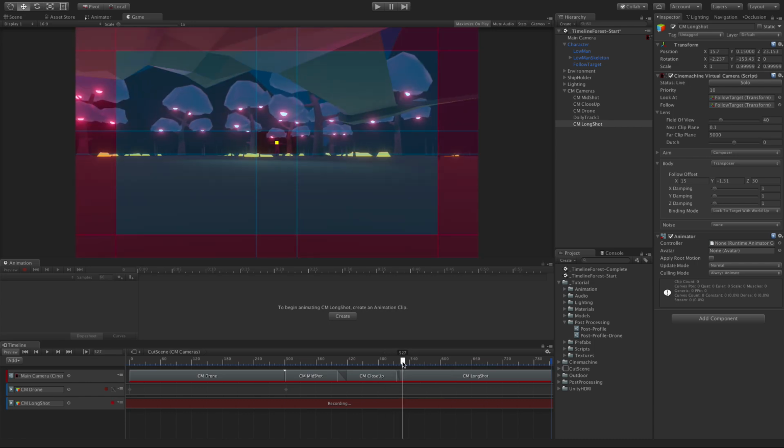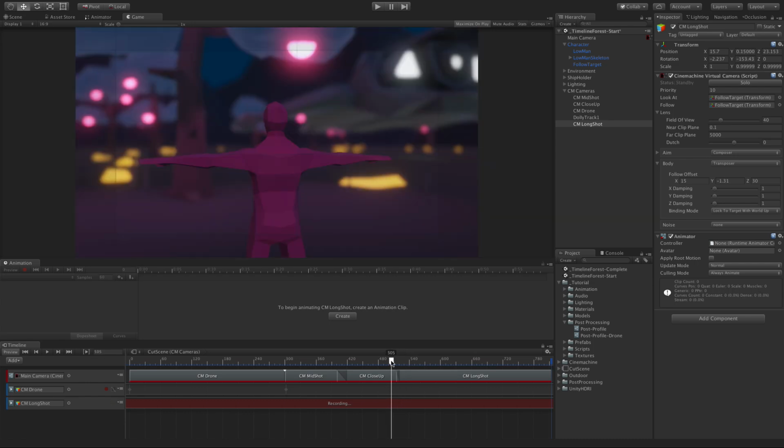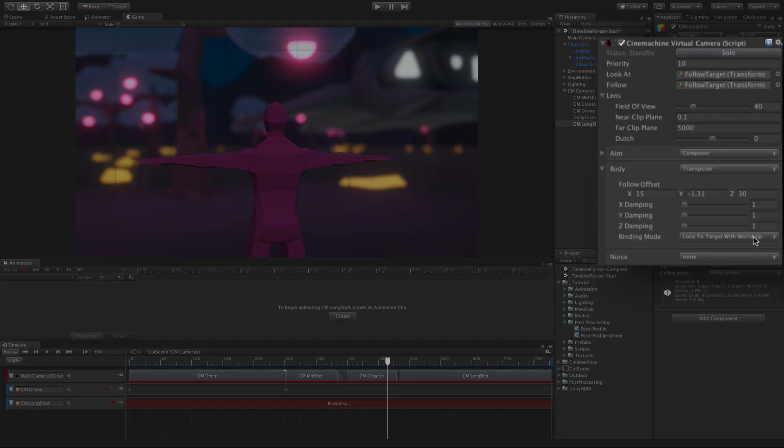And when I get to the start of this, a good tip, if you're creating any kind of motion, is to start your keyframing before you actually need the clip to be visible. Because you don't want to cut to a clip and then see that shot start moving. You want it to be already moving as if it was an actual dolly shot that had been edited in a film. So I'm going to pull back a little bit. I'm going to add in a keyframe by right-clicking on follow offset and choosing add key. So that's now keyframing this vector 3 that's controlling that.